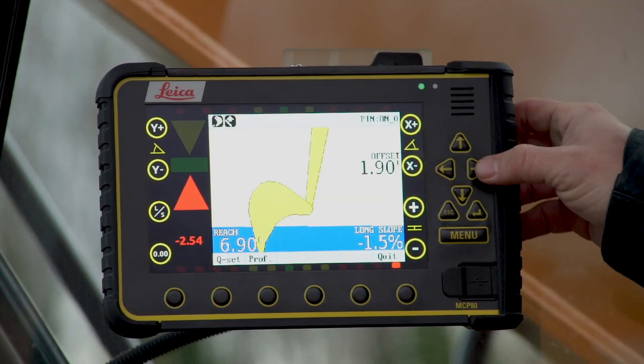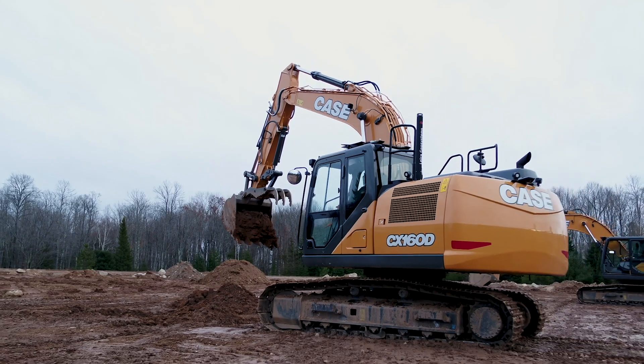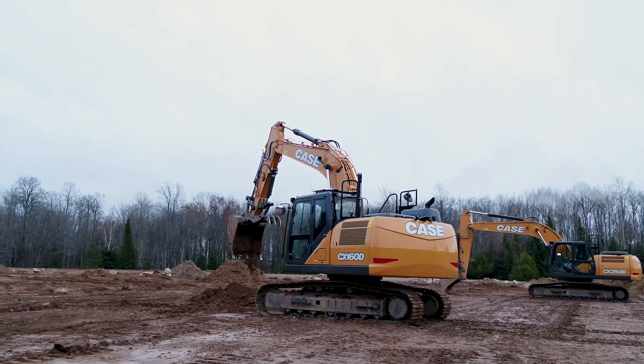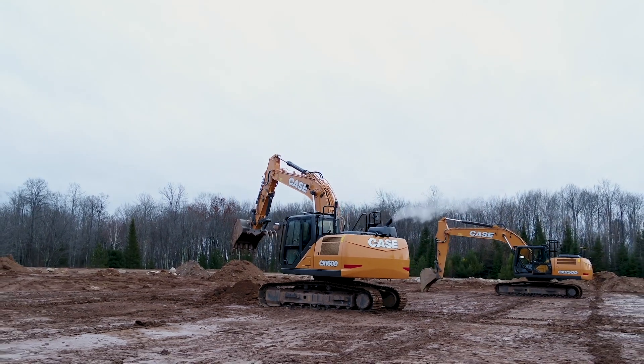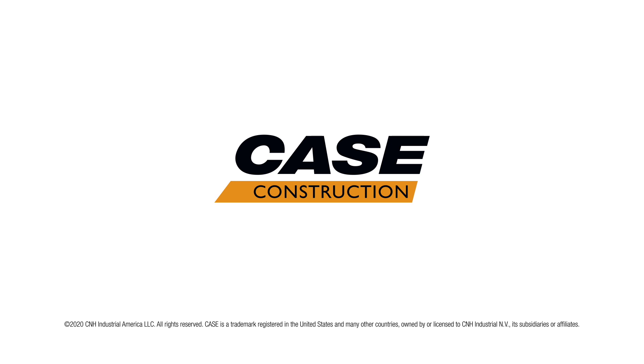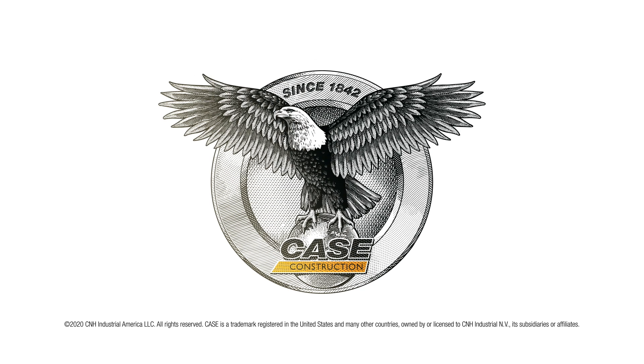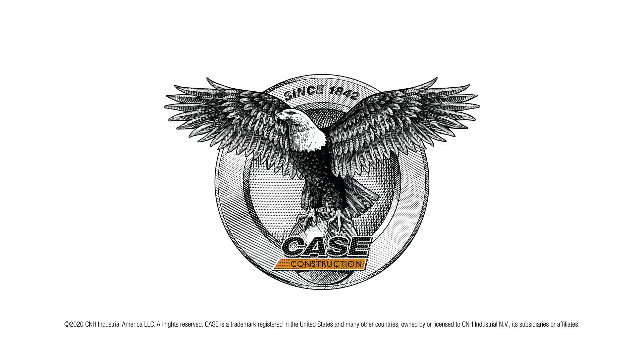As a matter of fact, we can use this machine that is a 3D machine as a 2D machine. What's great about these systems is that you don't have to start from scratch — you don't have to buy a new system, it can grow with you. For more information on either of these products or any of the precision products offered by Case Construction, please visit your certified precision dealer or casece.com. Thank you.